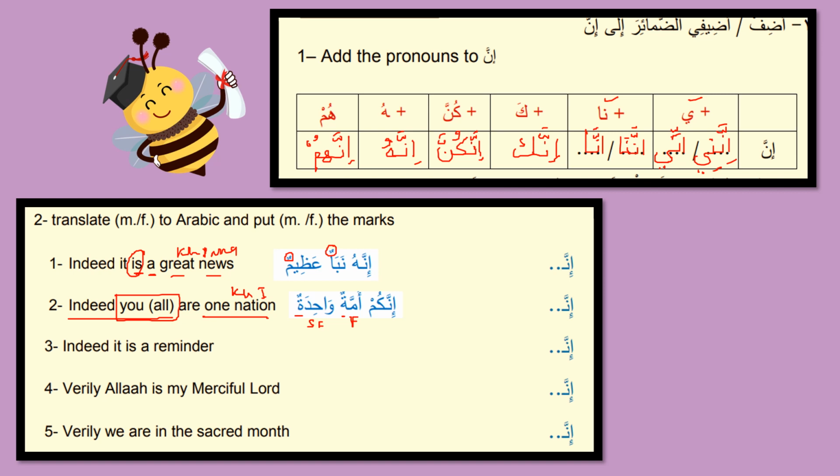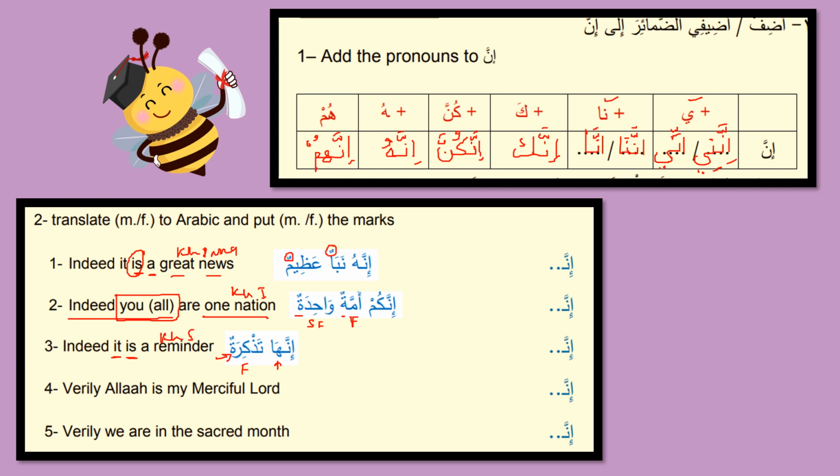Indeed, it is a reminder. After the khabar comes inna, a reminder, and this will be a nakira, and indeed it. So this will be translated as "who". So innahu, let's see. Sorry, a reminder is actually feminine, so we cannot take "who". You need to take the ha damir instead, because tazkira is a feminine noun. Innaha tazkiratun. So that's how you need to see the gender of the noun also.